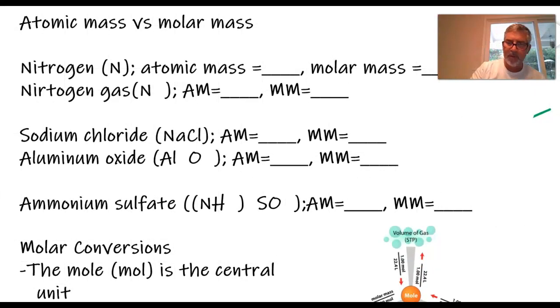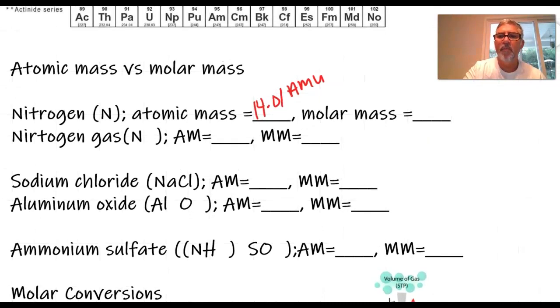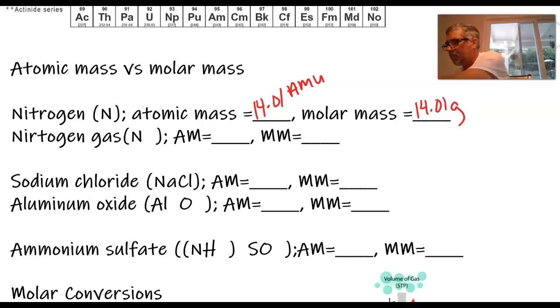So if we start to go through our periodic table, so if you look at your periodic table, and you should have it out, nitrogen, so if we look at the mass of nitrogen, nitrogen is 14, so it's simply that big number at the bottom of the periodic table. Look over at the periodic table now. The AMU in grams, that goes from atomic mass to molar mass.